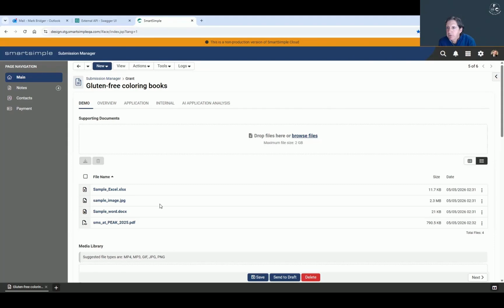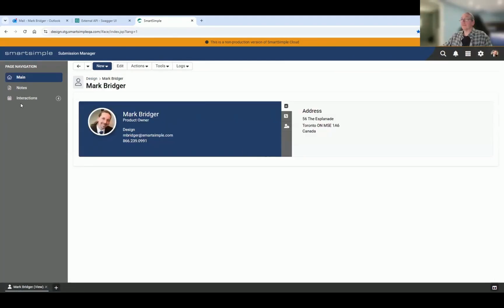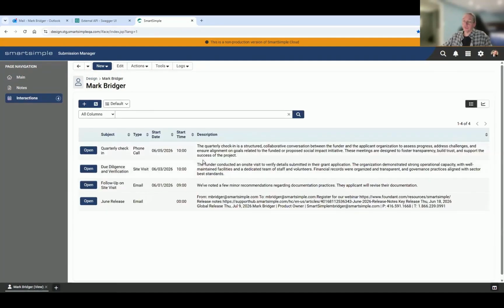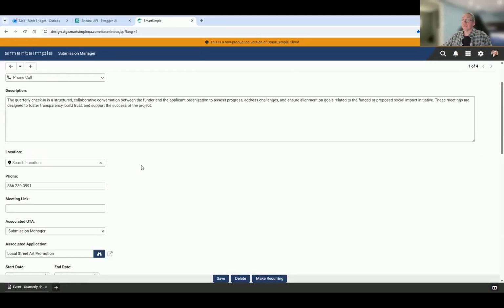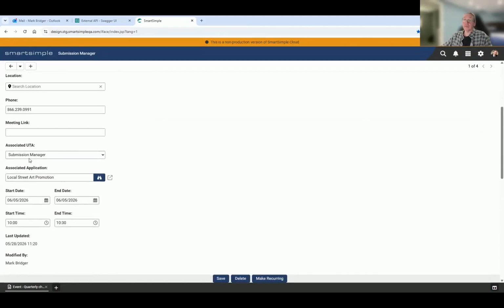Next question. Are interactions limited to contact profiles? Can they be associated to a grant application, for example? Yes. So kind of. So they'll appear on your user profile. They can appear on the organization profile. And when I do these, I can associate them. So I can come in here and I can associate it with an application. So for example, here I picked my UTA and I picked my level one record. So you can associate them, but they don't just show up on those records right now. So again, that's probably something for the Idea Lab if that's something you need. So you access them through the user or the organization. They're more like user organization activities currently.